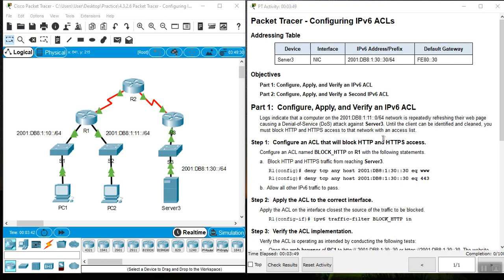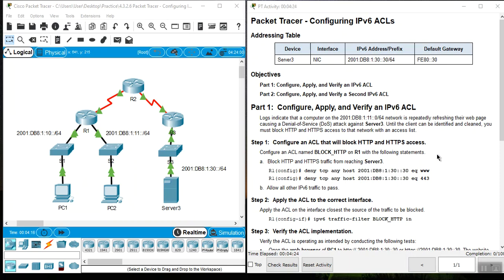In part 1 we need to configure, apply and verify an IPv6 ACL. The log indicates a computer on the IPv6 /24 network repeatedly refreshing the web page, causing a DDoS attack on server 3, until the client can be identified and blocked from HTTP and HTTPS access.